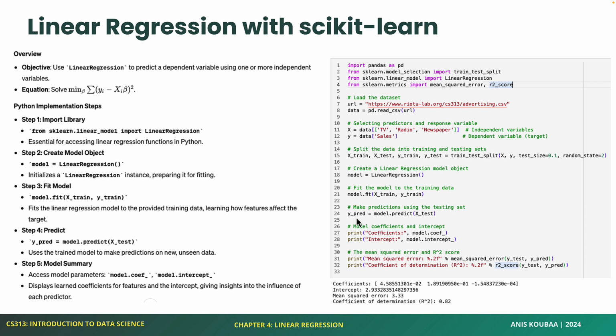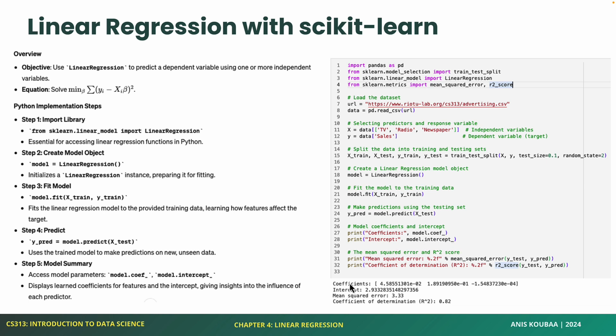And then we can use model.predict in order to provide the prediction with respect to the test features. So here we have Y predicted, and we can determine the mean square error based on the test. So we will take y test minus y pred, square it, and calculate the average of the sum. This will provide us the mean square error. And we can extract the model coefficient and also the intercept using model.coef and model.intercept.